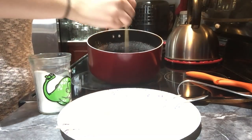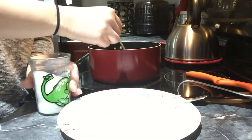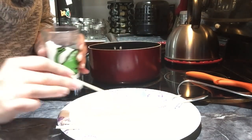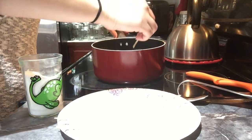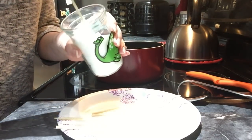And you need to wait for them to dry. So I'm just gonna continue to do that. Put it in the sugar. This is just pure sugar. And the more sugar you get on the stick, the more I find that the crystals grow bigger.